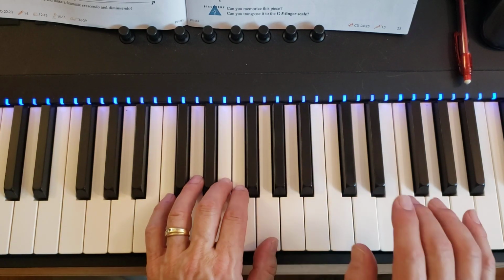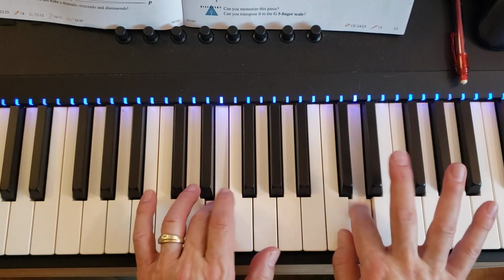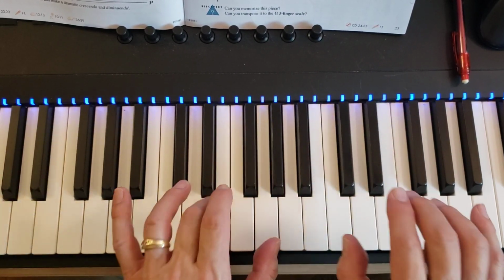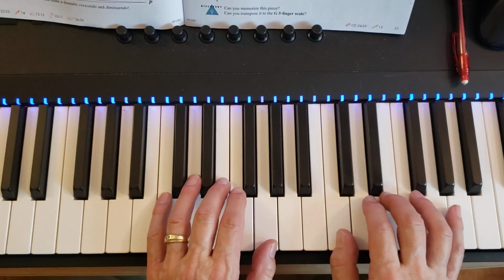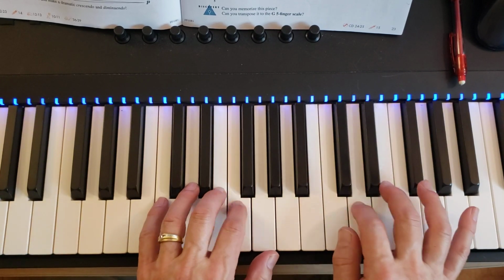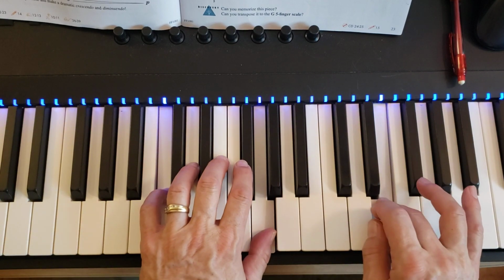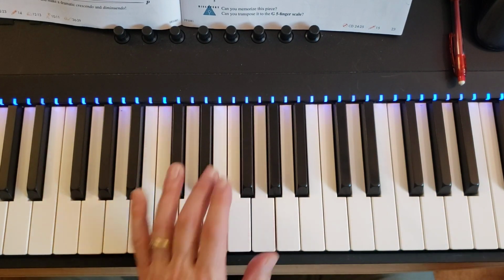One and two and one and two and one and two and one, two. One and two, one and two, one, two, one and two. One and two and one and two, one, two, one, two. One and two, one and two, the end.